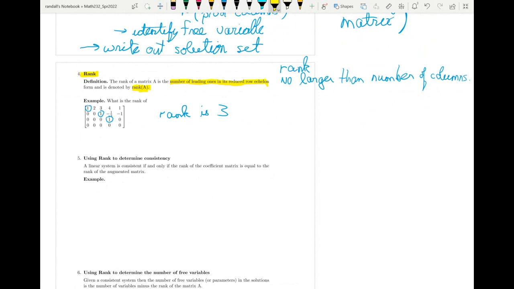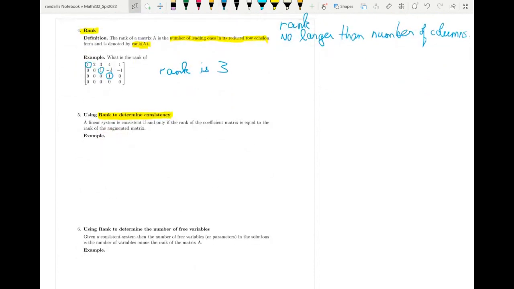Now rank is related to this notion of consistency that we talked about for a system of equations. Remember, a consistent system of equations means there's at least one solution, versus inconsistent, which means there's no solution at all.